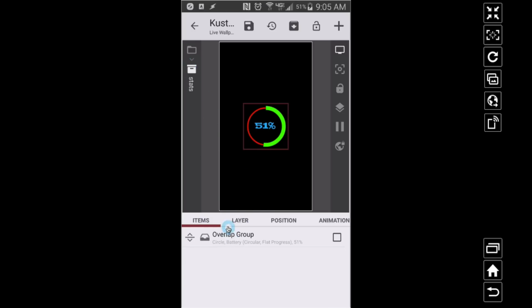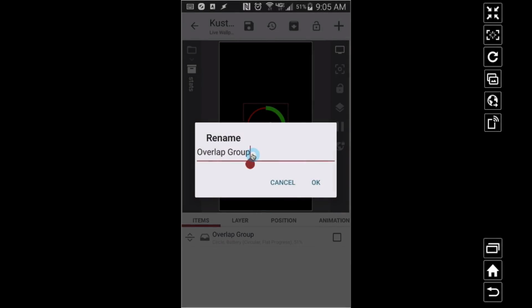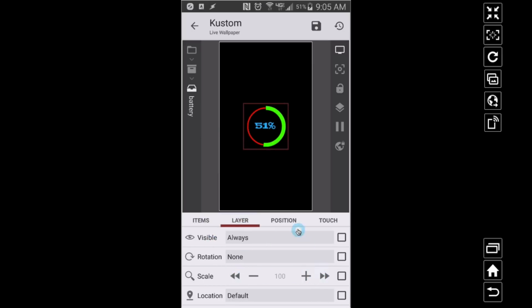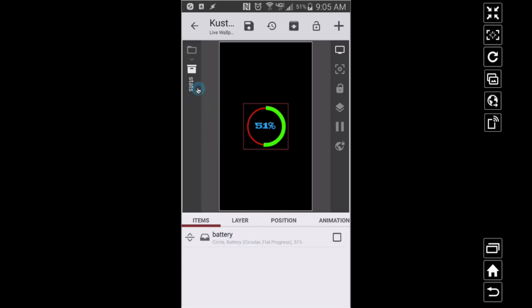And now I'm in my stats component. This is my overlap group, and it has everything that I'm concerned with in regards to my battery. And what's great about this now is that if I go to this battery overlap group that has all these pieces inside of it, I can scale this piece individually, but it's not actually scaling that component when I start adding my other pieces in here. I think that's a great feature. Put all those pieces in, plus it's just organized, you know? You got your component stats, we have a whole battery overlap group that has all that stuff. Great.